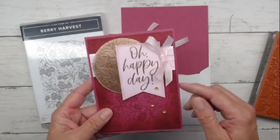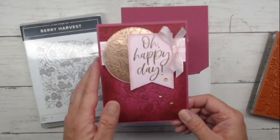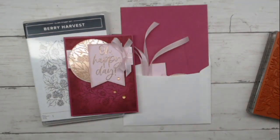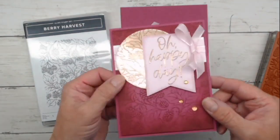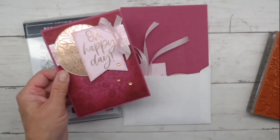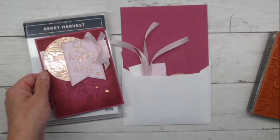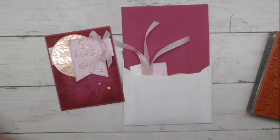So we've got the berries, we've got the bubble bath, and we've got some really pretty, this is the rose, I think it's rose gold paper. Let me see here. I have it out. Rose gold specialty paper. Yes. Comes in 12 by 12 sheets. I use the softest one, and if you can see here, I've actually embossed on it. I have embossed on foil paper. We're going to do this tonight. We have a lot of embossing to do. All right, so let's work on our first card here.